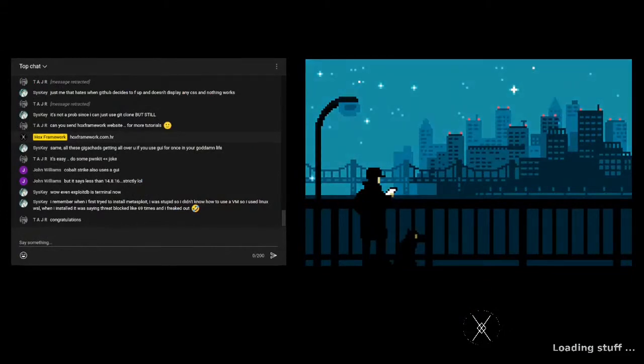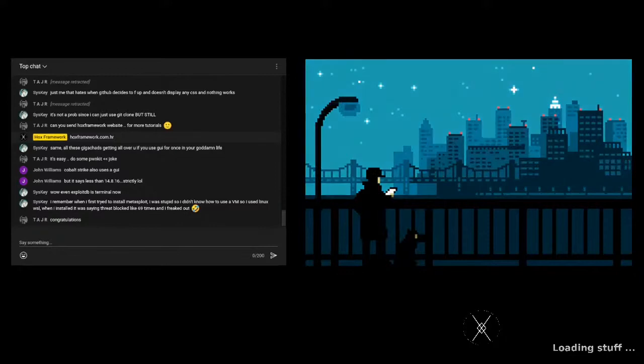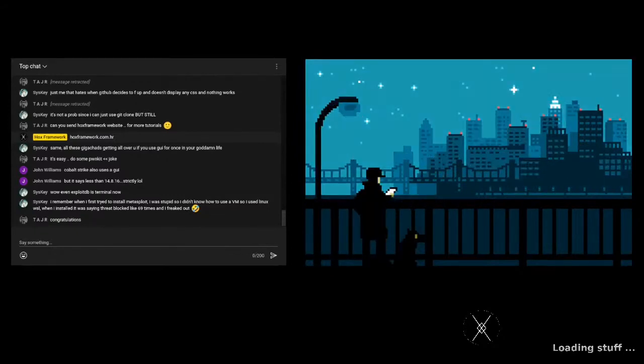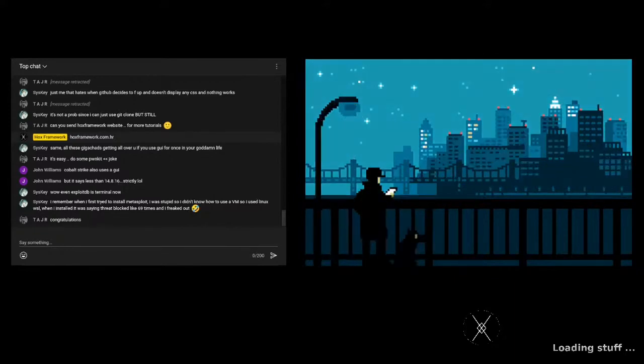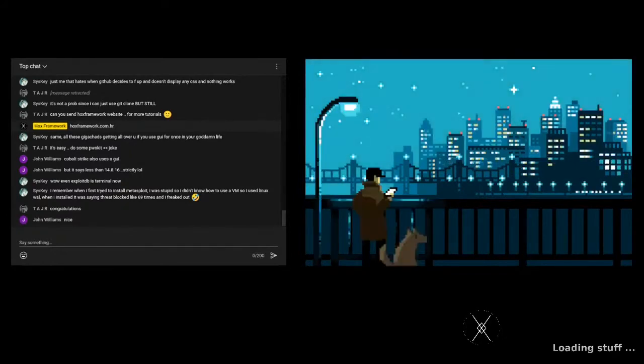Nice comment, Siski. He says that he tried to install Metasploit the first time, and he got like 69 threats blocked and everything. Yeah, VMs are amazing. Like I remember when I was starting, I think I used VirtualBox. Dude, back in the day, it was magical. I would just follow a 5-minute YouTube tutorial and I would have my Kali running, and it was perfect. Before that, I used to run it live, right? But I kind of got bored of turning off my machine all the time.